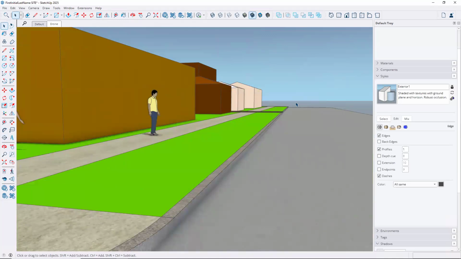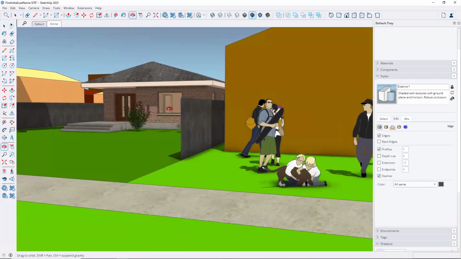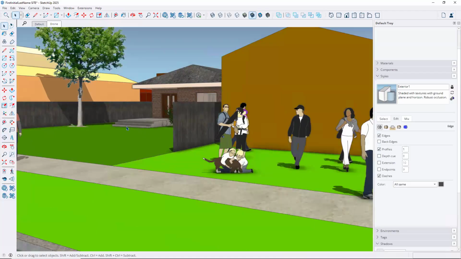My eye just keeps traveling, and I don't want that to happen. I want to be able to stop my eye from going too far. So I'm going to come back here, and for example, if I set up this view, notice how I don't see the horizon line, and all of my objects are either in the foreground, like this object here, in the midground, like the fence here. The tree is also in the midground, and then my building is in the background. So my eye can then come back.